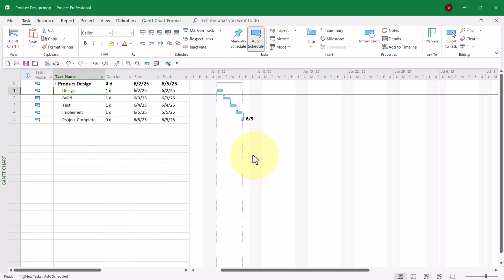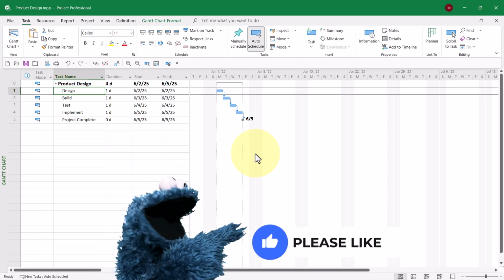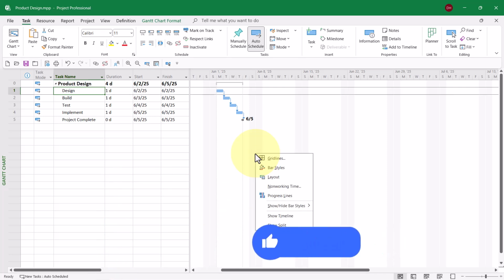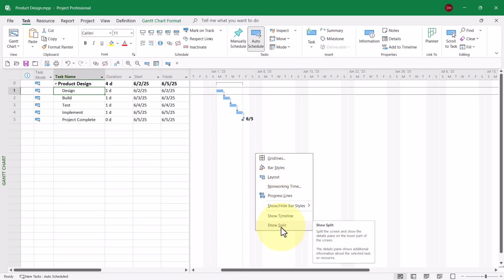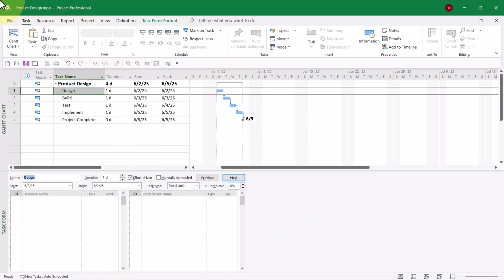Put your mouse pointer anywhere in the white or gray part of the Gantt chart screen and do a right mouse click. On the shortcut menu, choose the Show Split item to display the task entry view. In the task form pane, first select the resources that will be working on the task. So there's Mickey Cobb, there's Sarah Baker. Each of them will be working full-time. That's a units value of 100%. And each of them will be working for 40 hours.